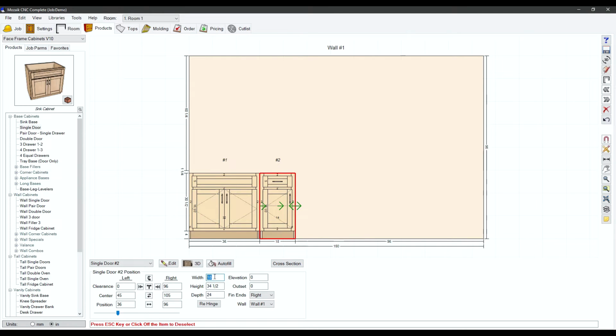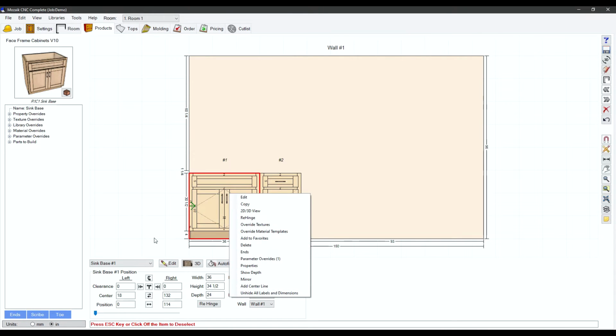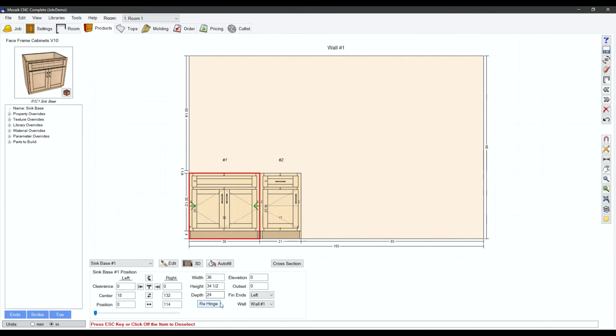And I had to chuckle a little bit as I was recording the Cabinet Vision part. I made note of the inline calculator, and I did not realize Mozaik had it until after that video. It's funny how you can use a software and never find the simplest things. But Mozaik also has the inline calculations. And Mozaik has the right-click menu and some basic options down here on the bottom as well. So it's an almost identical process of adding cabinets and placing them on a wall.